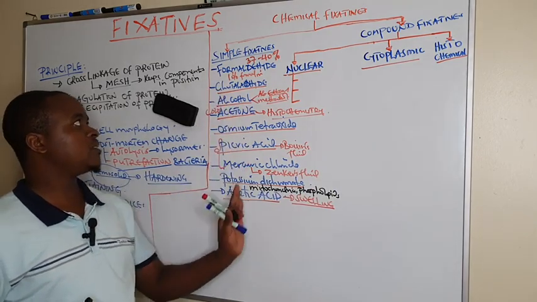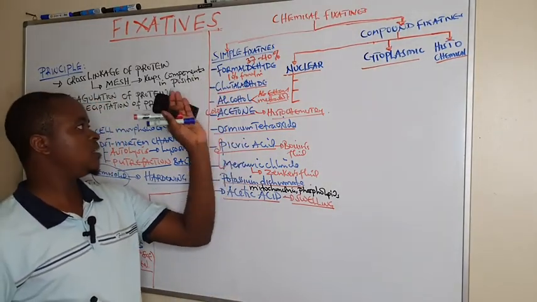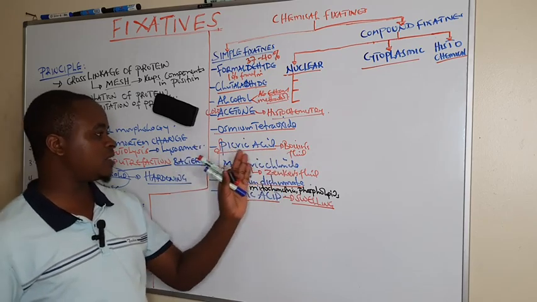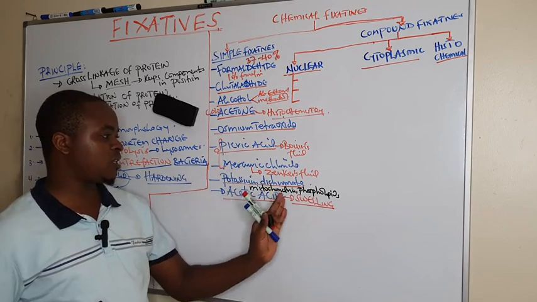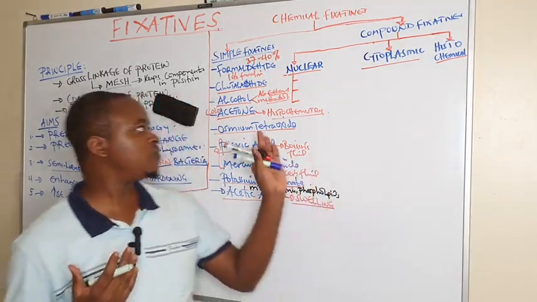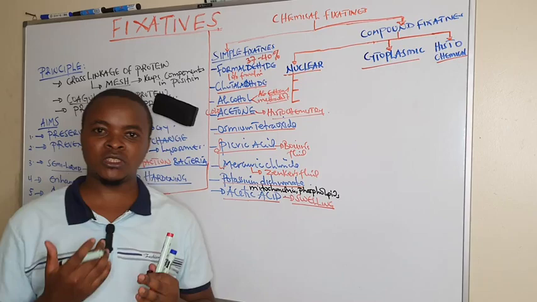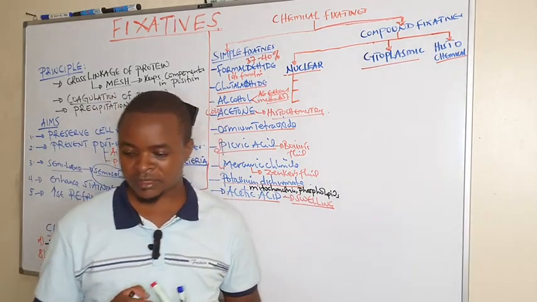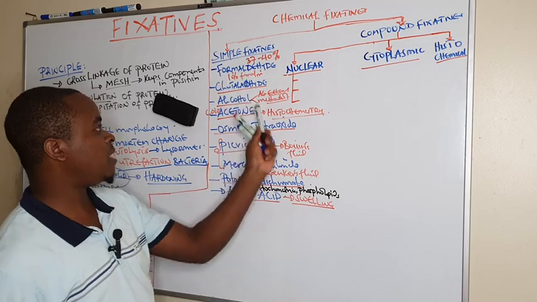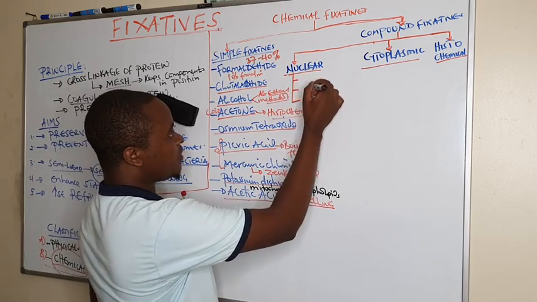So these are the simple fixatives we can discuss. Here we have looked at formaldehyde, glutaraldehyde, alcohols, acetone, osmium tetraoxide, picric acid in the Bouin's fluid, mercuric chloride, potassium dichromate, and acetic acid, and we have seen what they can be used for. Don't forget, for carbohydrate we don't use formalin, and even alcohol, because they do not preserve carbohydrates well. Osmium tetraoxide also causes cross-linkage like formaldehyde. Then after finishing this, we can talk about nuclear stains, nuclear fixatives.